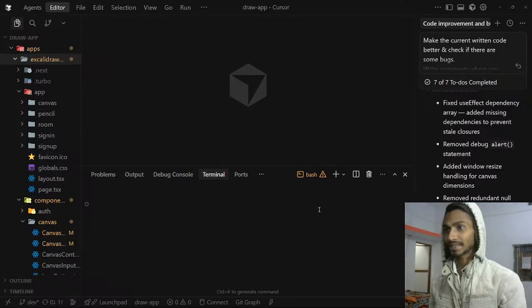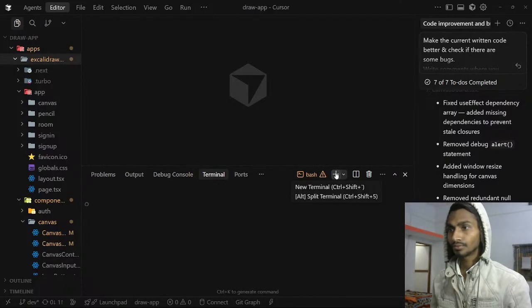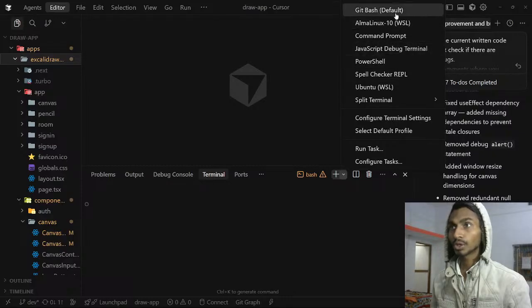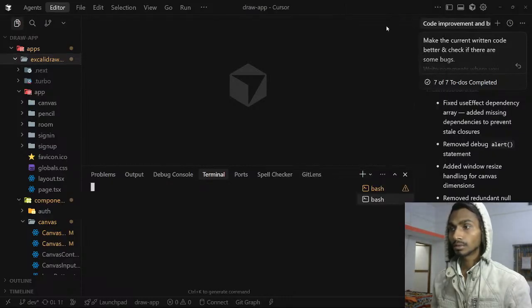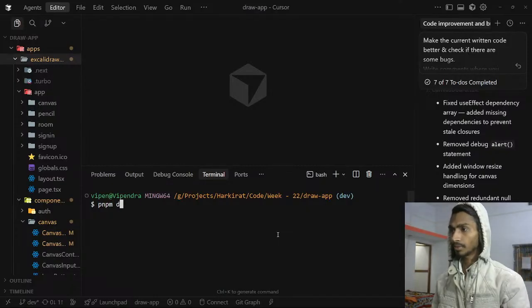So let's write the command. I already have the terminal open, but that's not visible. Crazy stuff. Let's open the bash terminal over here, this one, and this one needs to be removed. So I can say pnpm run dev, or just pnpm dev is going to be enough.